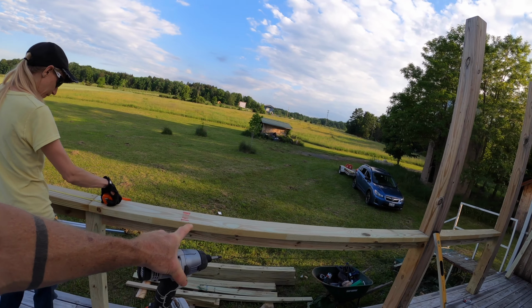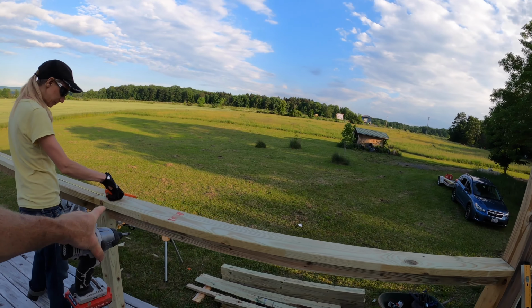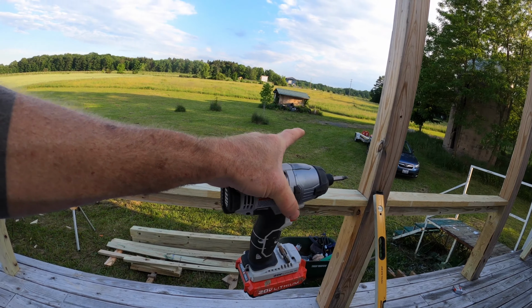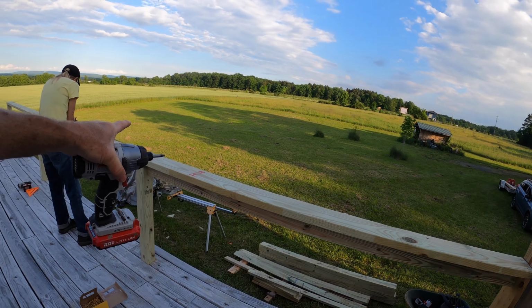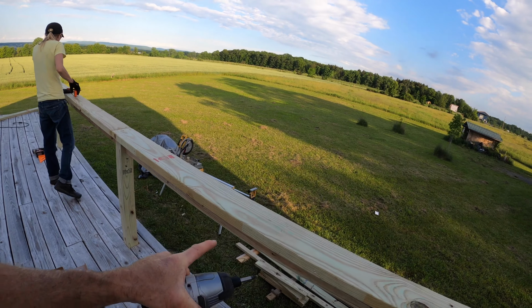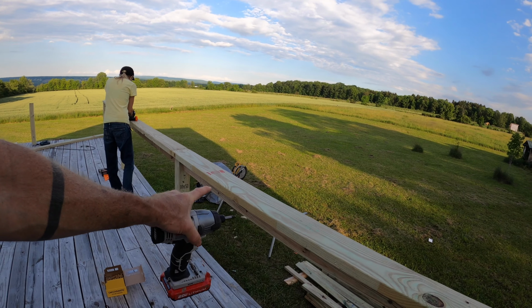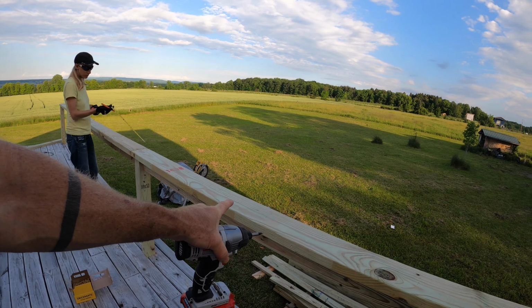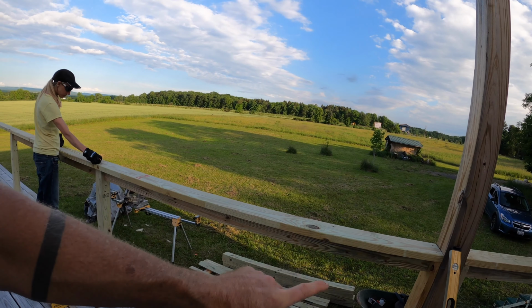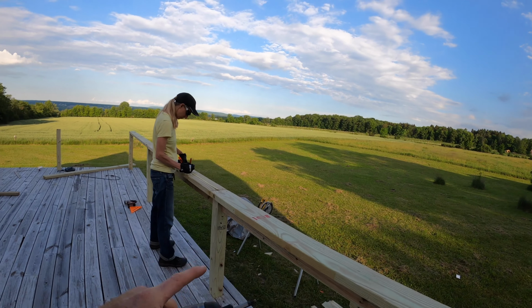So what you're looking at is the top plate and a 2x4 stiffener underneath. If you don't do that, you get a little potential for the sag action. We've done this a bunch of different ways over the years. This is a 2x6 top plate, pressure treated. You can do a thin board. It doesn't need to be that big if you have the stiffener. But we're doing the big stuff just because this whole project's all about dimensional lumber and stuff.